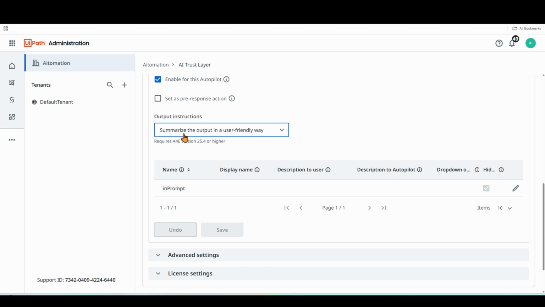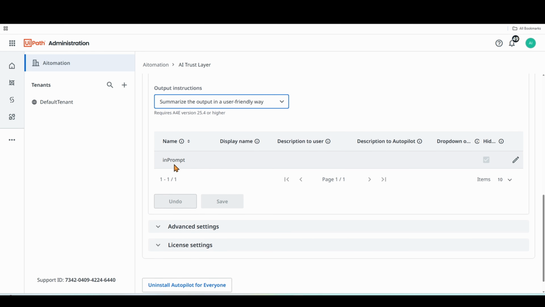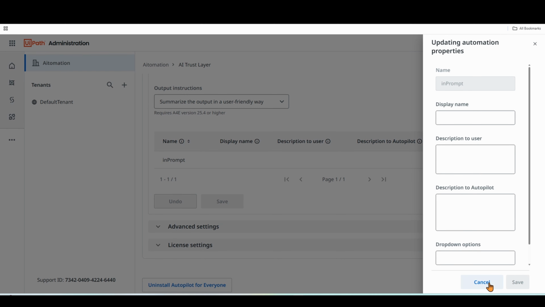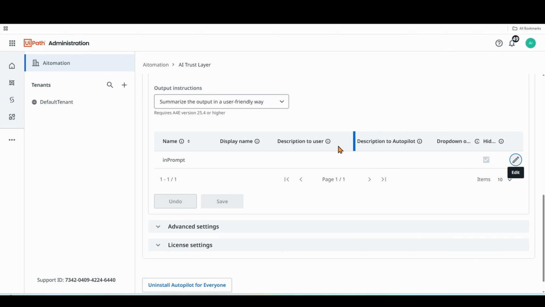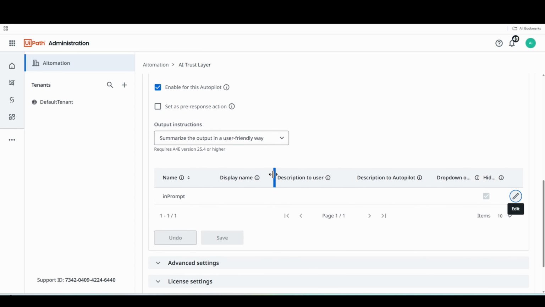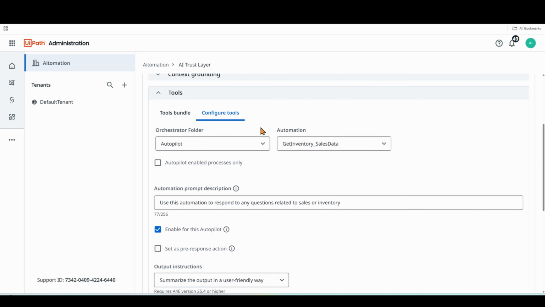Normally we leave it on the default option. And here you have the input argument that we have configured in our automation. It appears automatically. There are some settings that you can play with here, but for now we'll just leave it on the default. And then once you configure all these settings, you need to save your configuration and move to the next step.